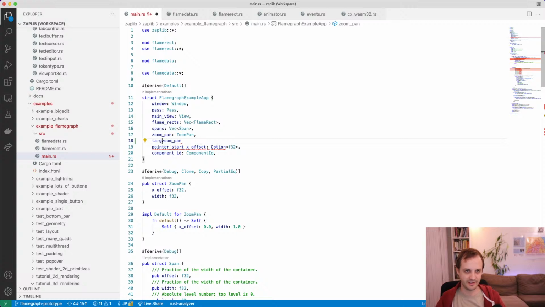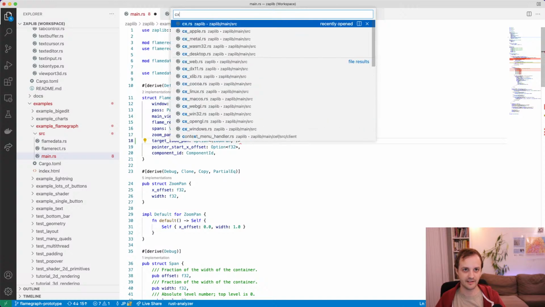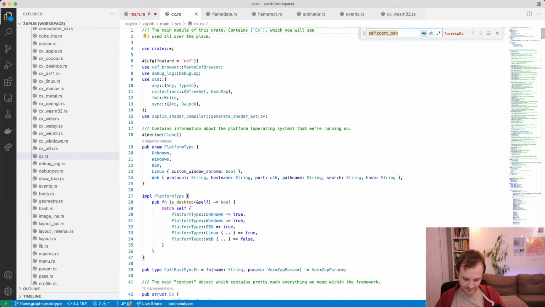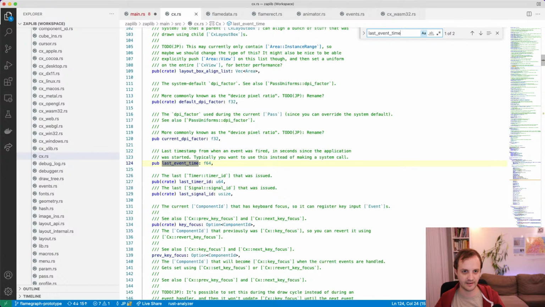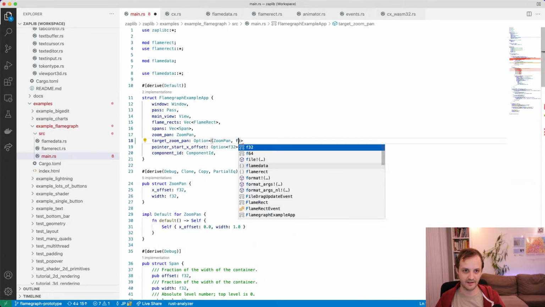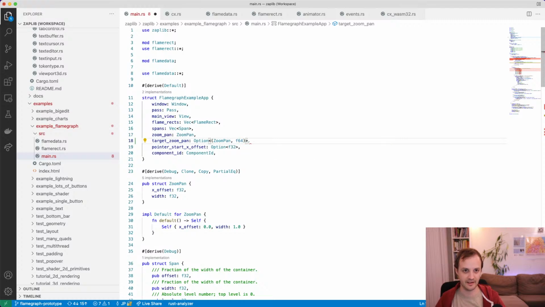So we have an option of a zoom pan and a target time. And how do we represent time currently in CX? There's time, last event time is an f64. Yeah, okay, right. So we can say here that at this time we want to be there if this thing is set.